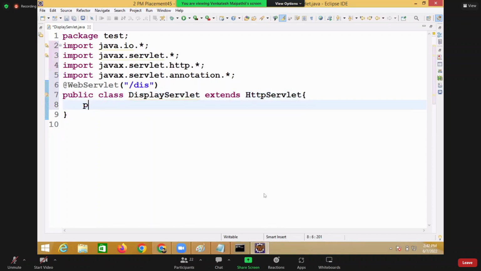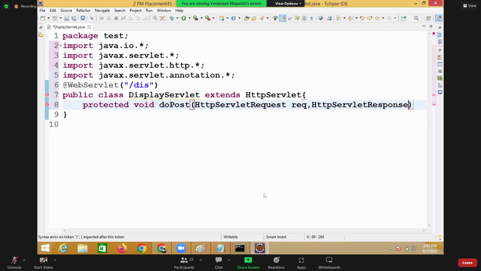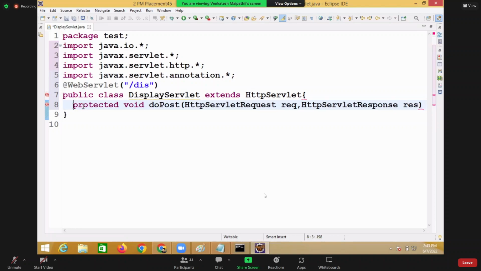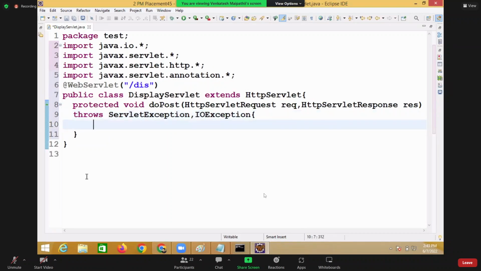Here I am taking protected void doPost of HttpServletRequest req, HttpServletResponse res, throws ServletException, IOException.